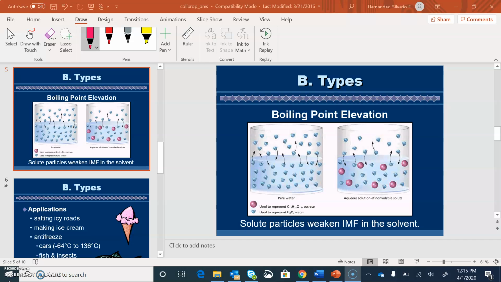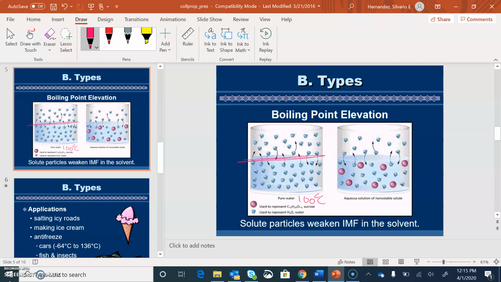Let's look at the boiling point here. So for pure water, again, it's going to boil at 100 degrees Celsius. So there's an equilibrium here with the kinetic energy between the particles that make up the liquid and the particles that make up the gas. And whenever that equilibrium is reached, whenever these kinetic energies of these two liquid and gases are equal, right? The water can start to evaporate off.